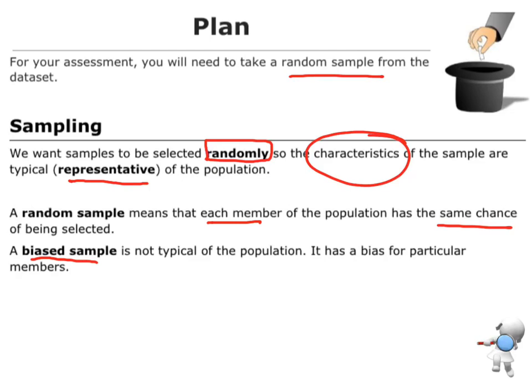Think about, for example, if I was to take a random sample from students in my class, I could put all the names in a hat and draw the names out one by one. Every student has the same chance of having their name pulled out of the hat. Whereas if I was doing a biased sample, I might just choose the five people sitting closest to me. So anyone sitting close to me has a very good chance of being chosen, while anyone sitting further away has an almost zero chance. They would not have the same probability.